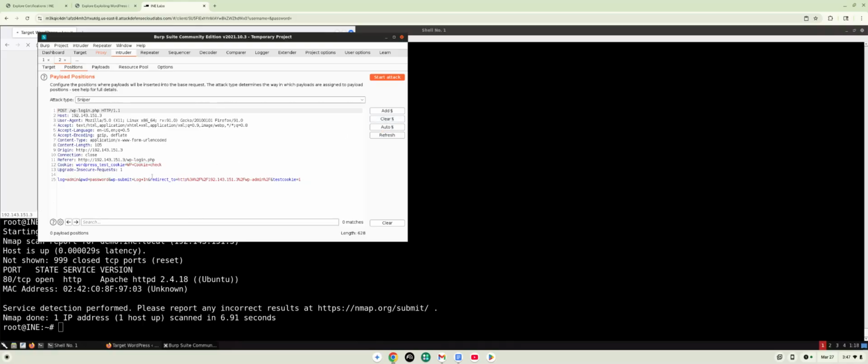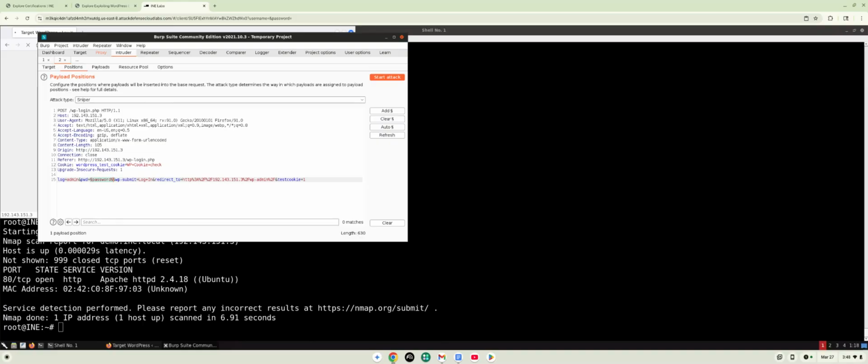All right, so we can see that all disappeared, and I'm going to highlight password here, and then click add. So now Burp Suite knows to only target this specific variable within this POST request. This is what's going to be used to perform the dictionary attack, and it's only going to target that particular variable within the request.